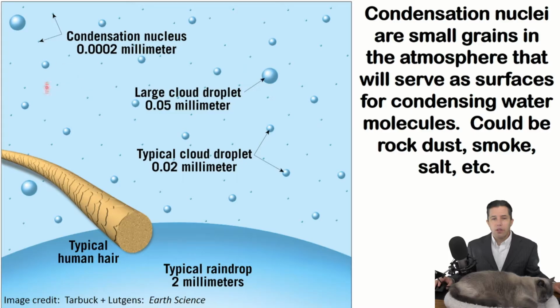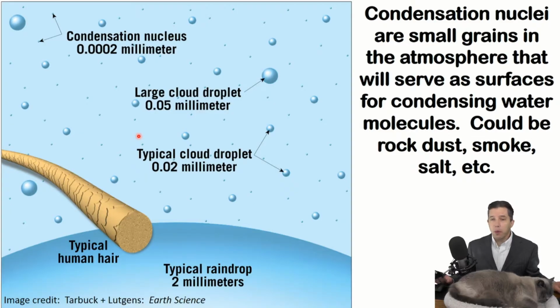So here's an illustration of the sizes of the things we're talking about here. Here we have a human hair for scale. And the first thing to point out is that the cloud droplets, the little spheres of water that are in clouds, are actually themselves microscopic. So a raindrop might be this size. We're not making raindrops here. We're making cloud drops. In the next lecture, we'll talk about how to get this. But for now, we're talking about how to get this, these two different size cloud droplets.